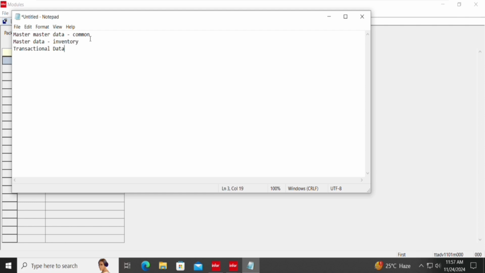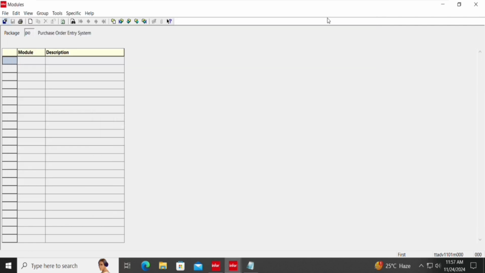Based on my transactional data, I can give it as the transactional data. I can give it as like we are going to develop a purchase order now. So I can give this based on that. That's what I'm going to add here.